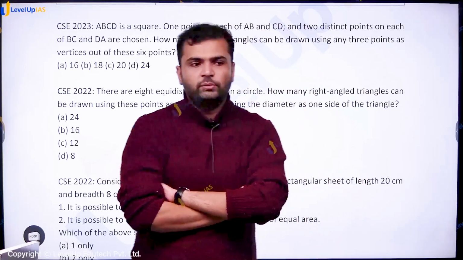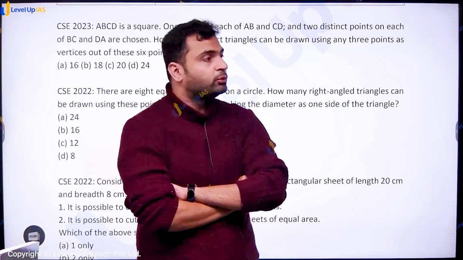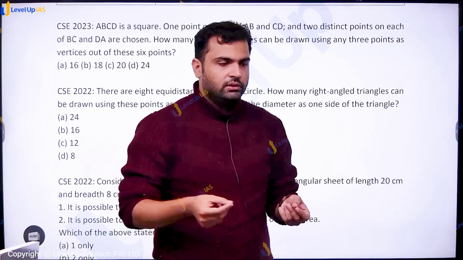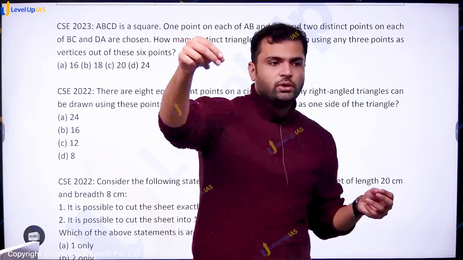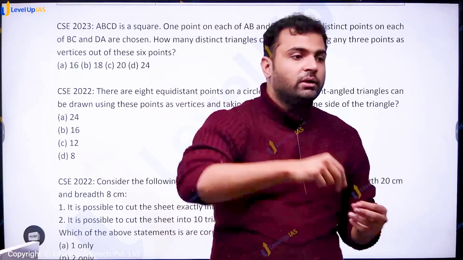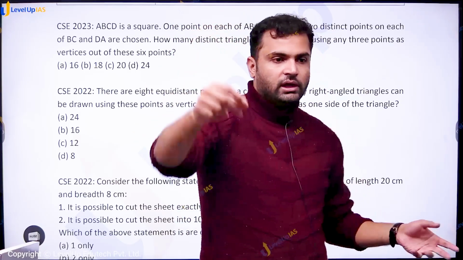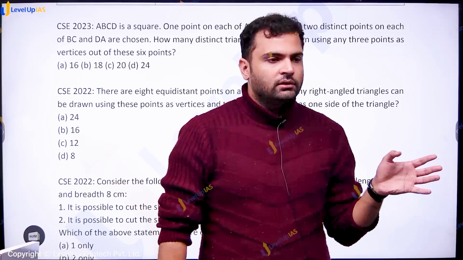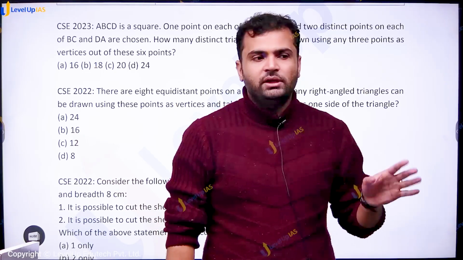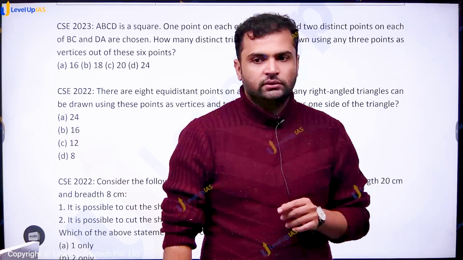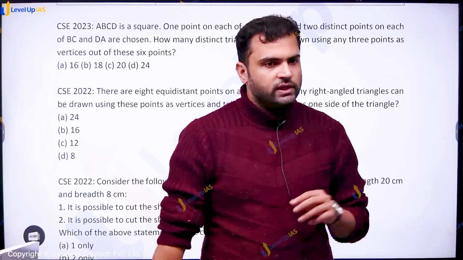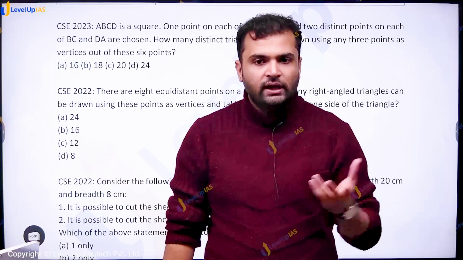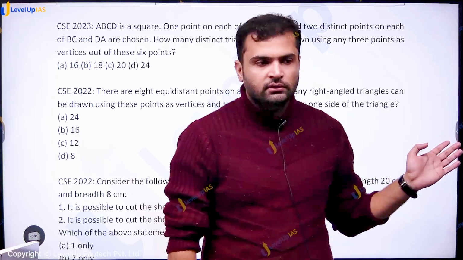So one side of the triangle has to be the diameter. Out of those 8 points, you have to choose 3 points every time, and one of the choices should be such that it becomes a diameter, a side becomes a diameter. And we want to comment on right angle triangle. Where have you heard the relation between diameter and right angle triangle? Is there a property that we studied about the diameter of a circle and right angle triangles? What was it?